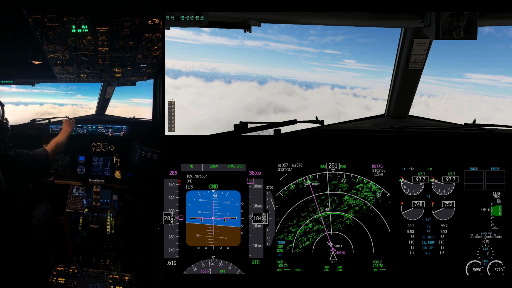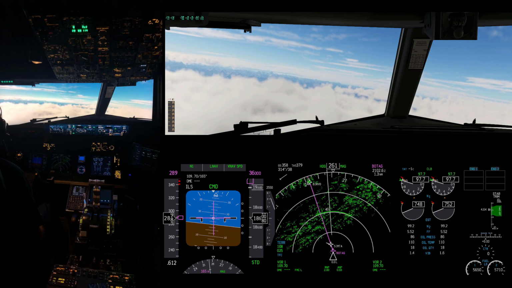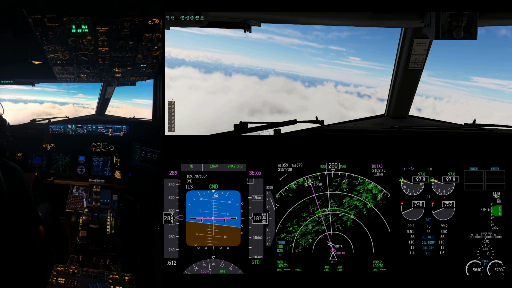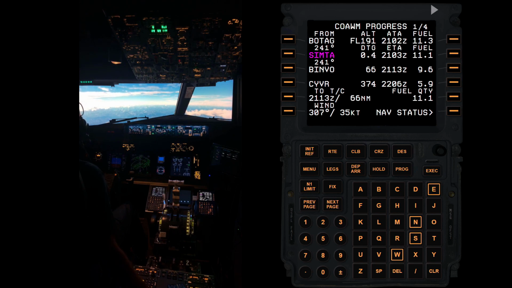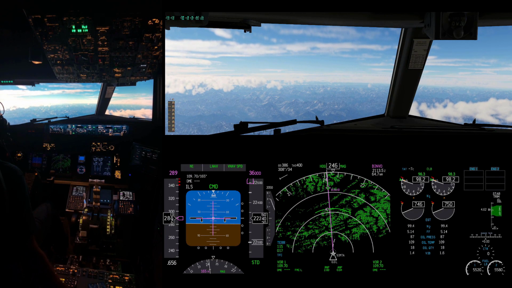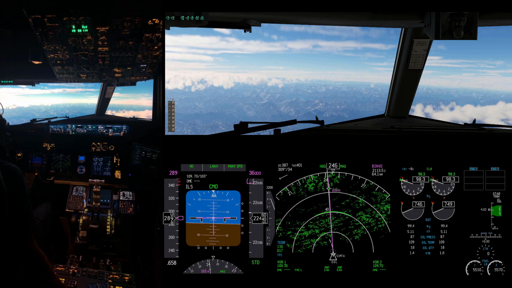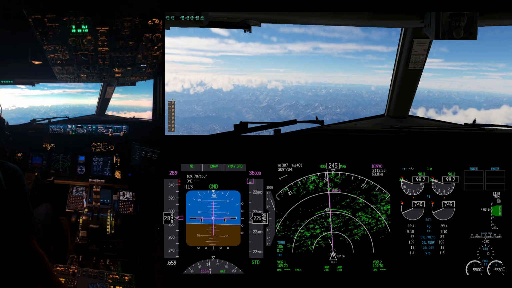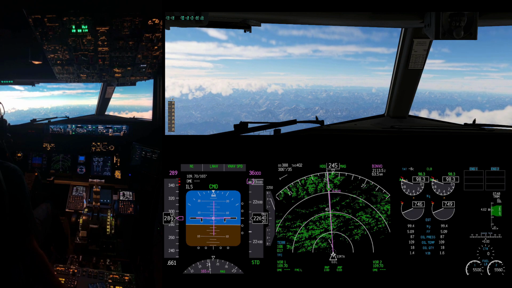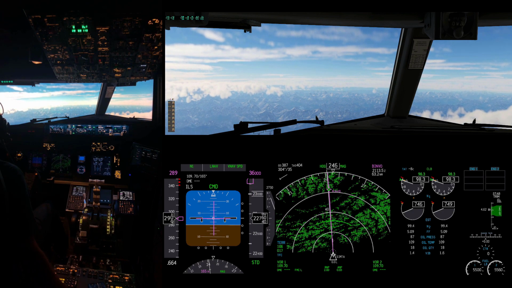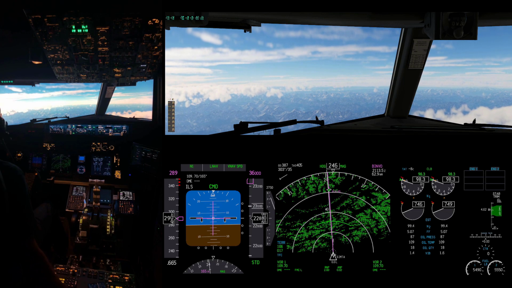Passing 18,000, we're now standard pressure for altitude. And you'll notice now in the FMC we're 66 nautical miles from top of climb, and that's around about the Binville waypoint where top of climb is showing right in the navigation display. And you'll notice that there's this green, what they call banana, which is basically the VNAV calculating where we're going to reach a particular altitude that's set into the MCP. So we'll be at about 36,000, a little bit before the point where it's calculated our top of climb is.